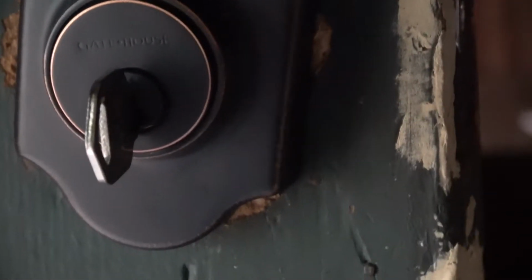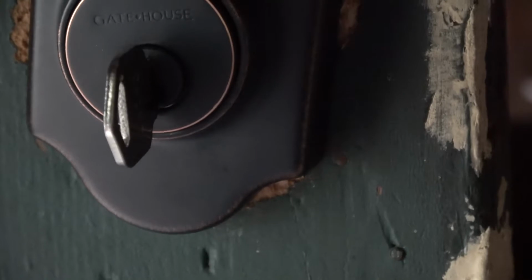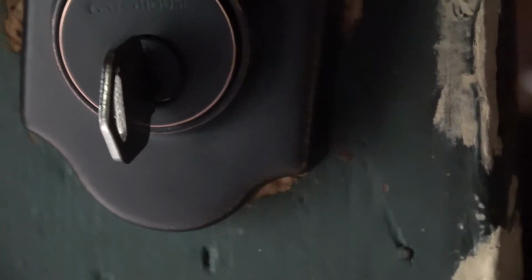I put a lot of wood putty on it. It's got to be sanded, and then I'm going to repaint it. I'll show you afterwards. You won't even realize it's got all this mess here. Although a little bit of dings and stuff is good. It antiques it, makes it look good. Always make sure when you're drilling your hole, one side may be smaller than the other. Unfortunately, that's the way that it is on this.